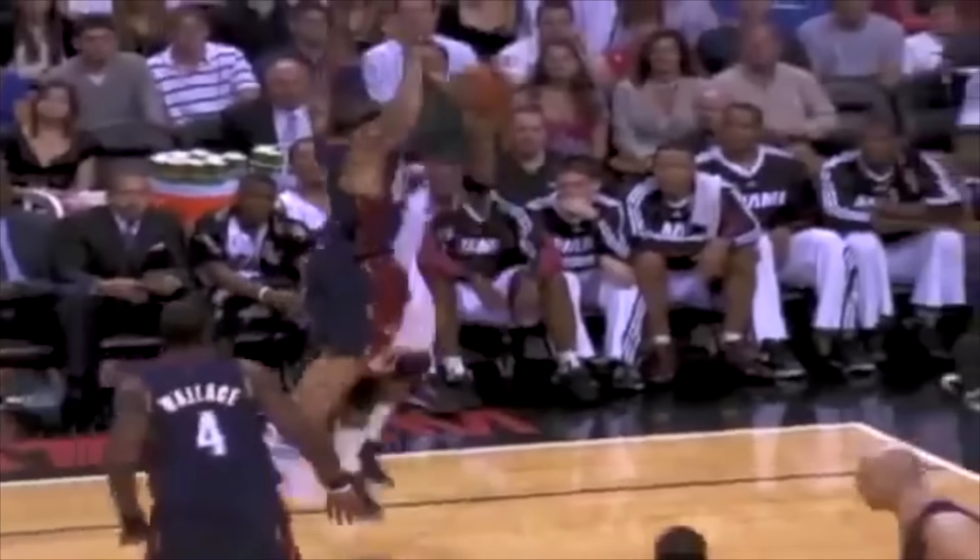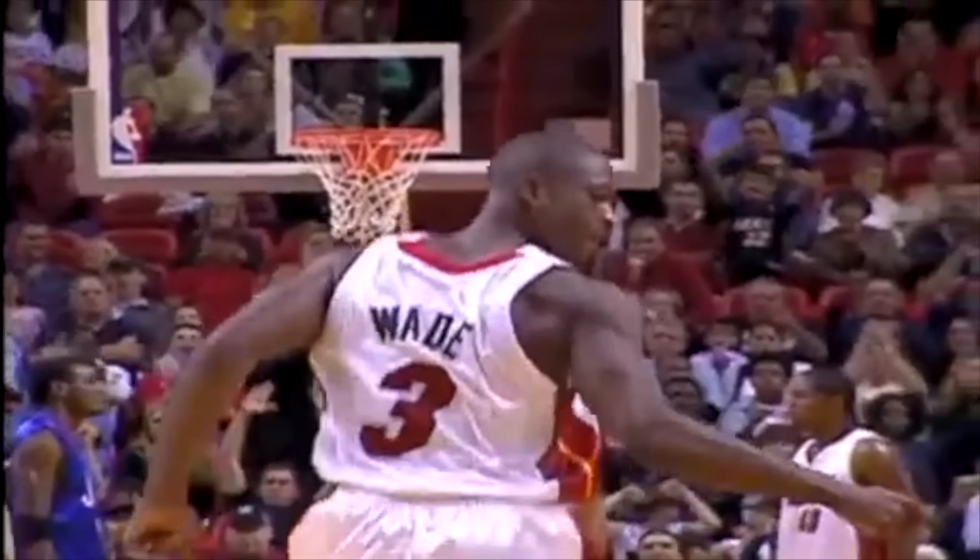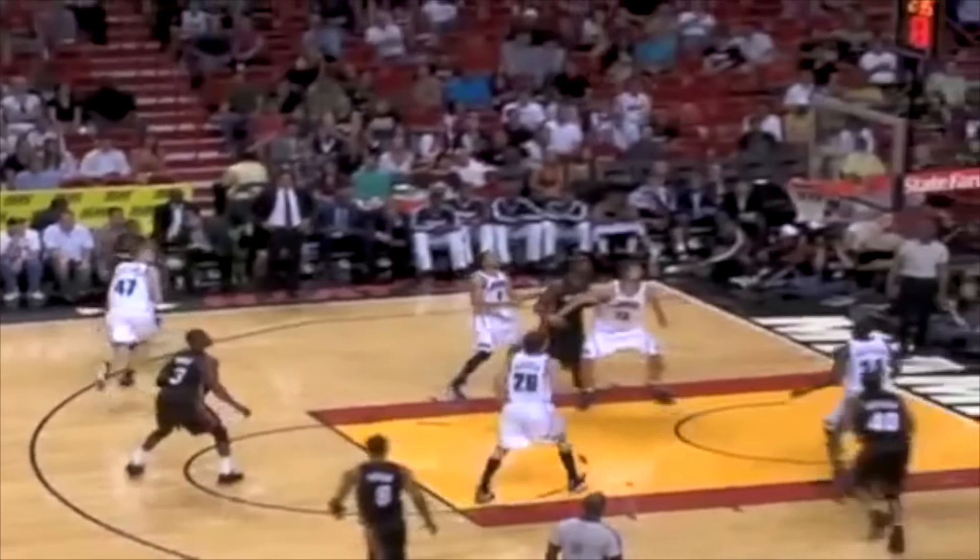Now that I'm done with my top five, let me give you a rule I think needs to be changed — I'll call it the Dwyane Wade rule. This is where you pump fake, get the defender in the air, and basically throw your body into them to force a foul. This is garbage, it's not basketball. I see Jeff Van Gundy complain about it all the time and I'm completely with him. That's an offensive foul in my opinion, and they need to change it immediately.